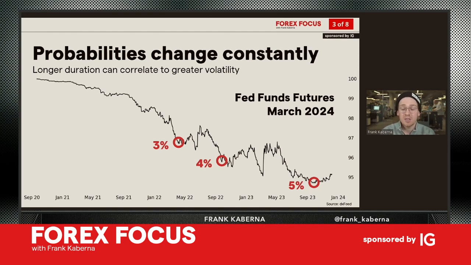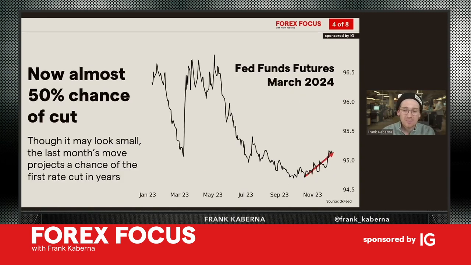And then inflation moved even higher in the fall of 2022, and the price got down to 96, which correlates to 4% rates. And then recently, here in the summer and fall of 2023, it got down to its lows for price, highs for interest rates, when they priced in above 5% rates, which is where we currently are. And now looking at potential cuts, there's almost a 50% chance of a cut if you're looking at the recent move from around 94.60, 94.70, which is the current interest rate of around 5.25%.